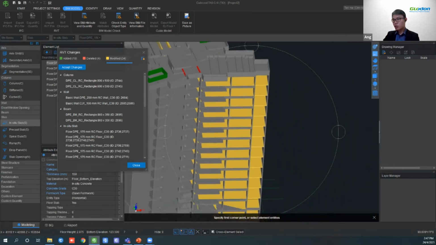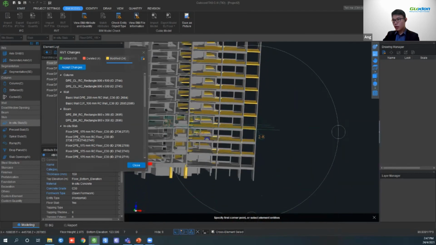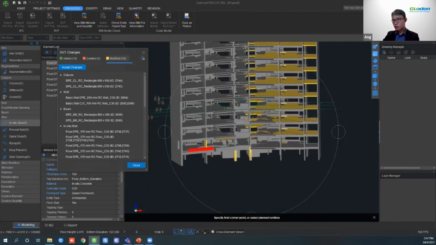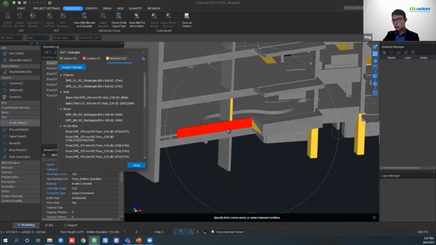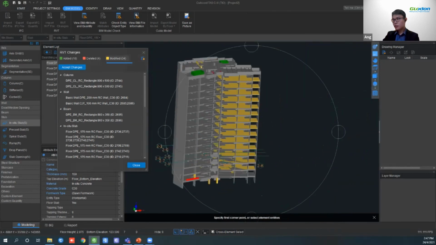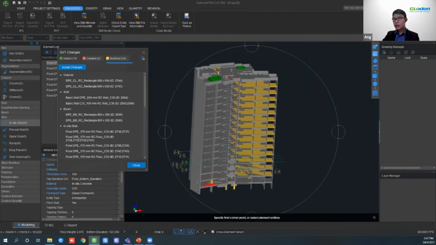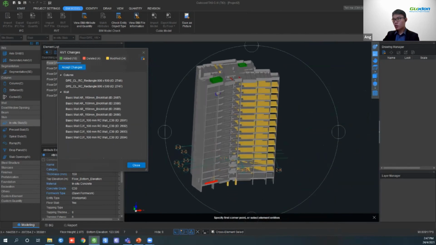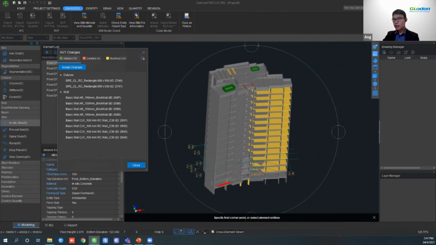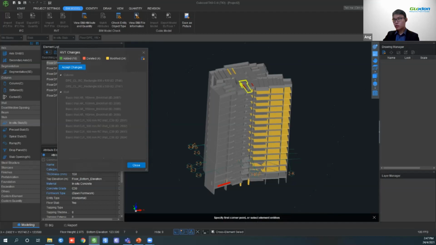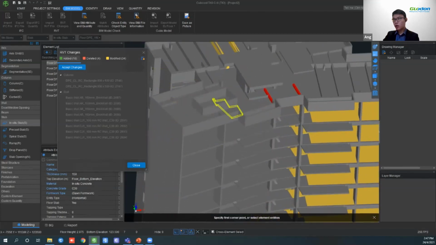So all of the slabs here are modified as well. And even some of the columns. So you can check like this. Now, let's say that you have already clicked on the Revit changes. You have already noticed where the changes are. So the next step is we have to accept the changes. Let's assume that you want to accept all of the changes for the added. So just select all of this, then click on accept changes. Now they are added to our model.